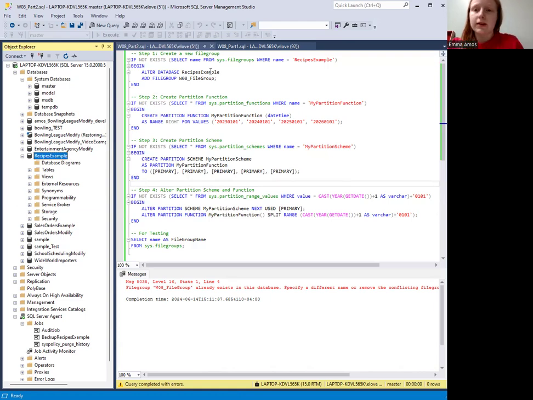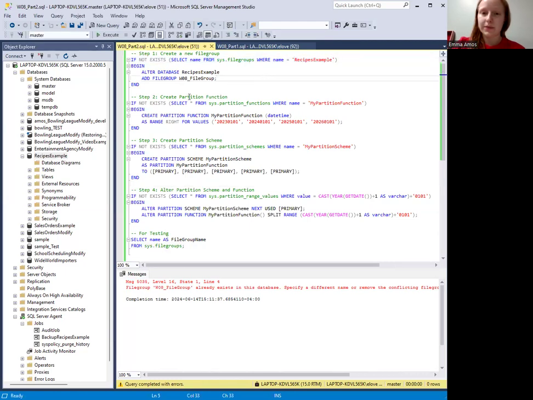I will admit I got some of this code. I didn't write it all myself, because I didn't quite get what they wanted me to do. So I went online and looked for assistance pretty much, and I found some of this code. Of course, I've reimagined it to what I need, such as using the recipes example. So we added this file group, and then step 2, we added the partition function. Thank you, Past Me, for adding in some notes.